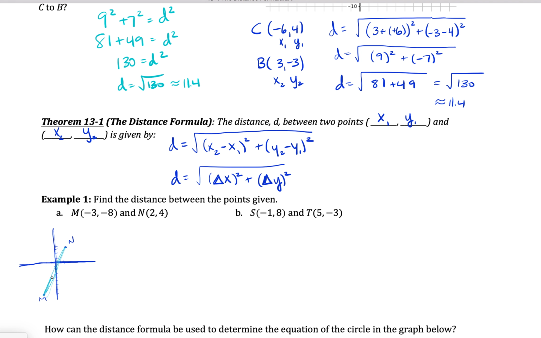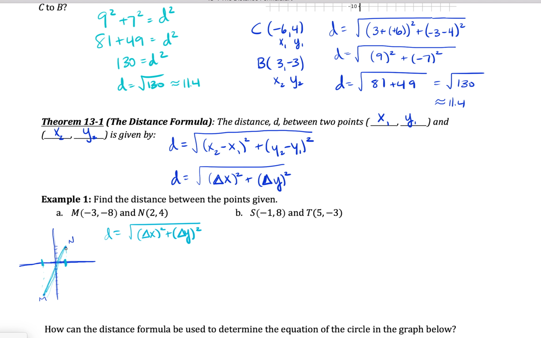Right there. Now, according to my formula, and I'm going to use this shortened version down here, that distance is going to be the square root of the difference in the x's squared plus the difference in the y's squared. So the difference in the x's, let's start there. That means going from negative 3 right here over to positive 2. That's where the n is, and that's where the m is.